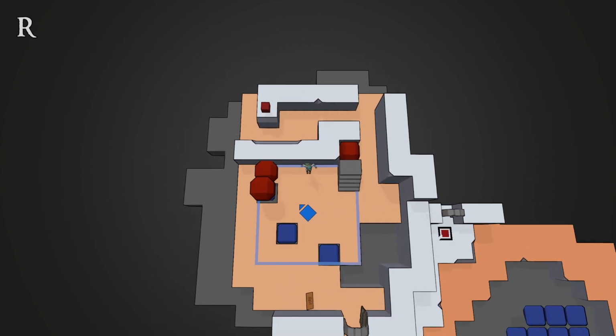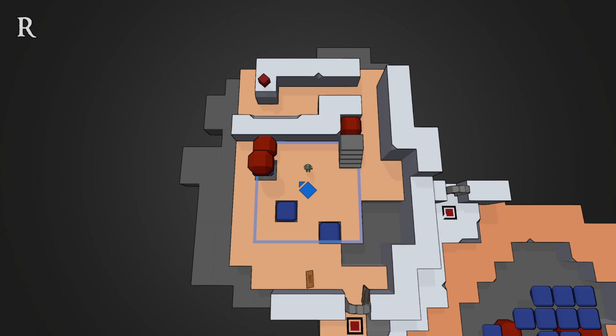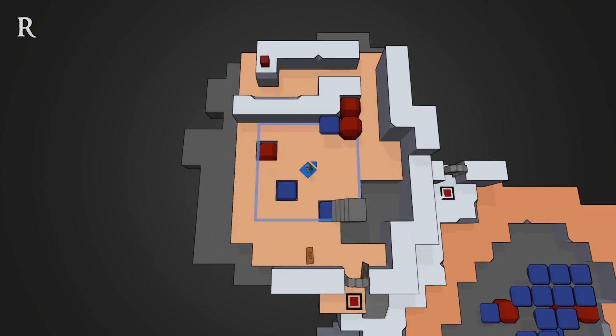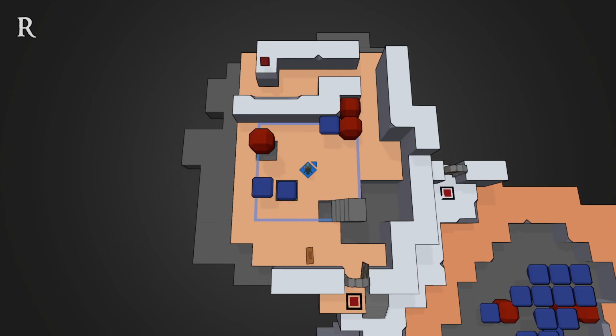Because then now I could rotate again. Oh, but it drops, right? Because the blue block rotates. The blue block rotates with me. I forgot about that part. Okay, that's no good then, because then we can't catch it on this next rotation. Because we can only catch like here. We're just far away.